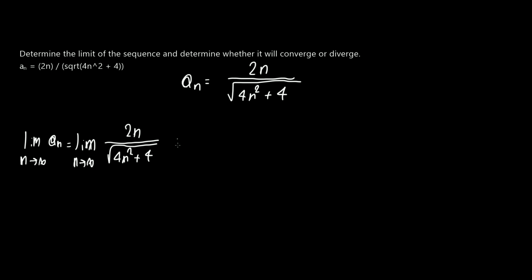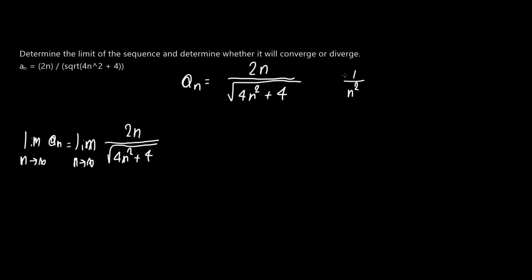So what do you think we should do from here? Whenever we have a fraction where we have different n terms with different degrees, we always have to multiply both sides, the numerator and the denominator, by 1 over the greatest n term in terms of degree. So when you look at this equation, which n term has the highest degree? You notice that it's this one, it's n squared. This one is only n to the power of 1. So we're going to have to multiply everything by 1 over n squared.